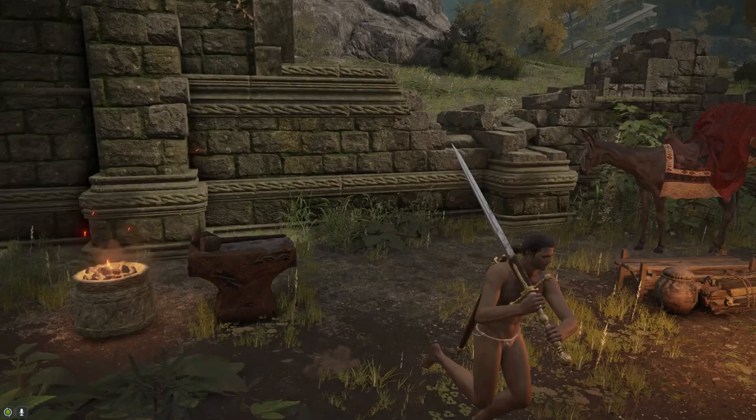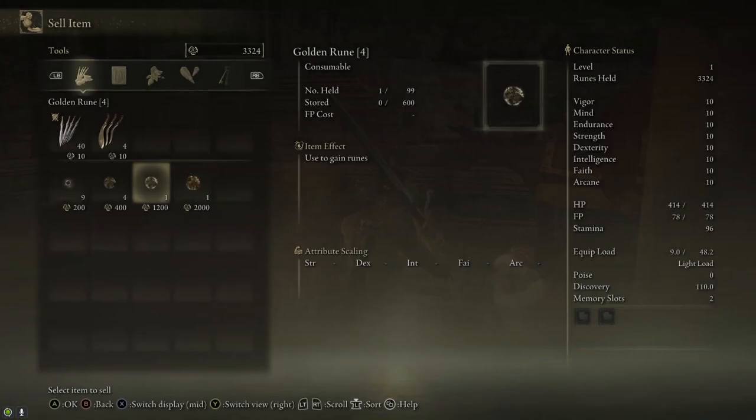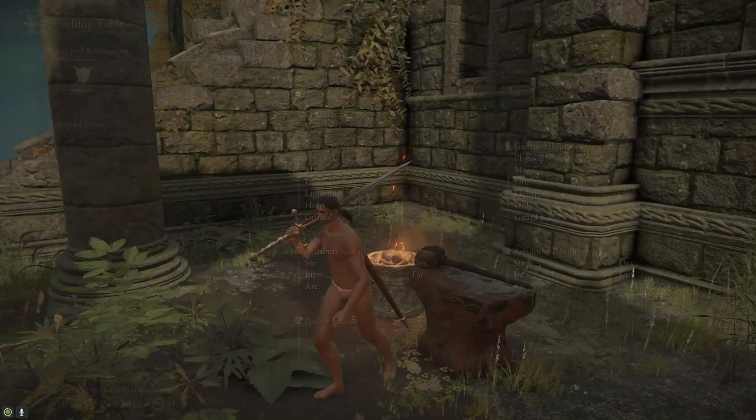We're also going to head back to the Church of Elleh, and we're going to want to use those Smithing Stones to upgrade the Greatsword. So sell some Golden Runes to Kale so you can afford to upgrade it. You can only bring it up to +3 here, but we only had the Smithing Stones to bring it up to +3, so it doesn't matter.